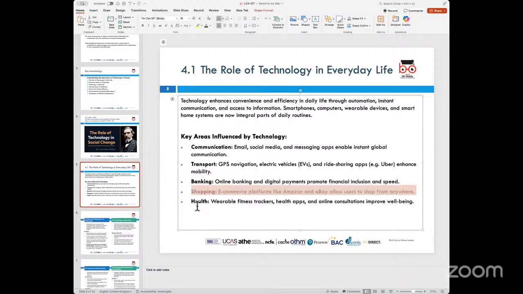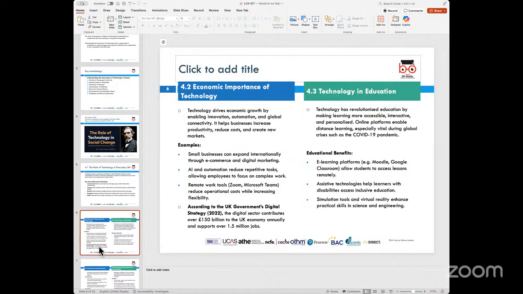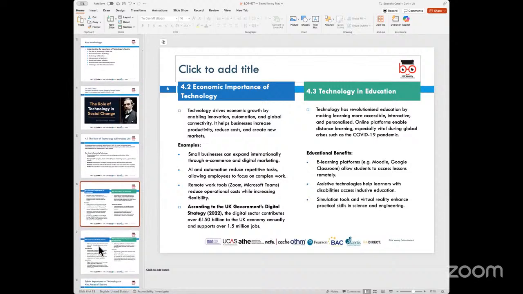Shopping through e-commerce, and obviously wearable tech like smart trackers and watches and other medical-related equipment which people today have access to, is all helping us in terms of doing some of the things that we do, and we have taken that for granted, using technology in general. So there are lots of things that we are aware of.